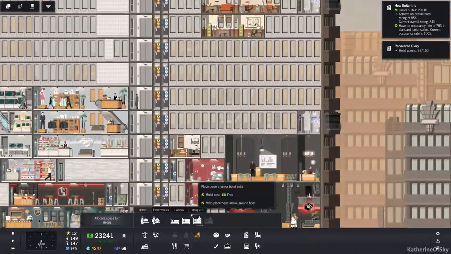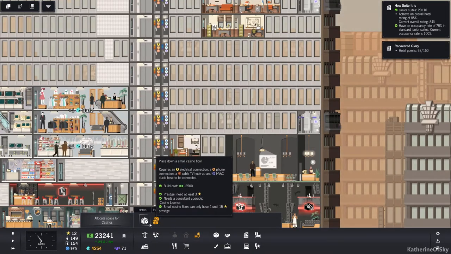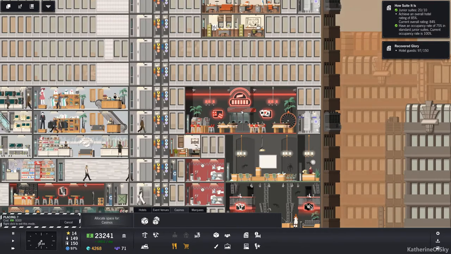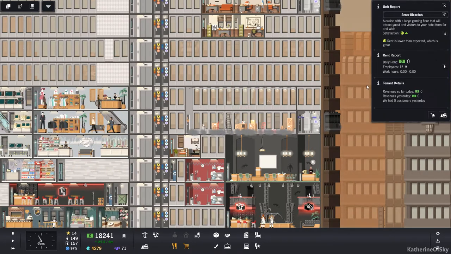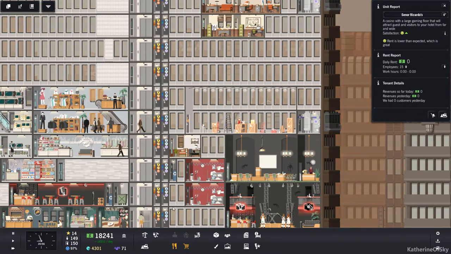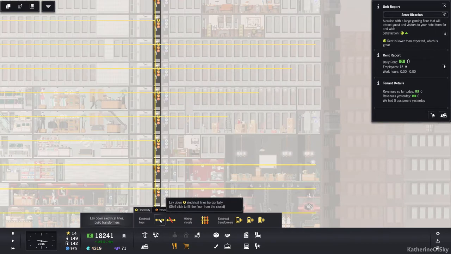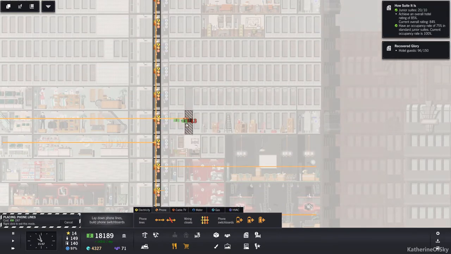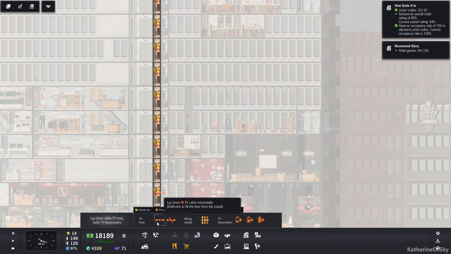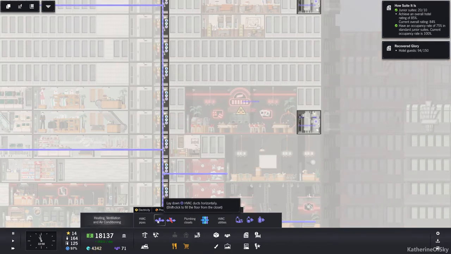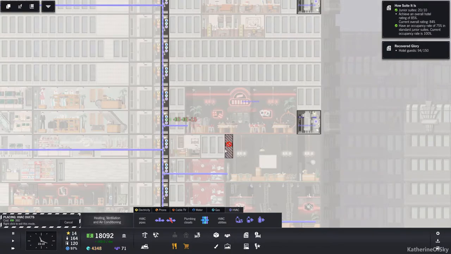We can get a giant casino. Let's have it. Oops, click the wrong one. All right, there we go. Let's have this here. What do they need? Do they need trash? No. But they need a lot of other stuff. They need utilities. Phone, cable, yes, they do need cable, HVAC, okay, great.